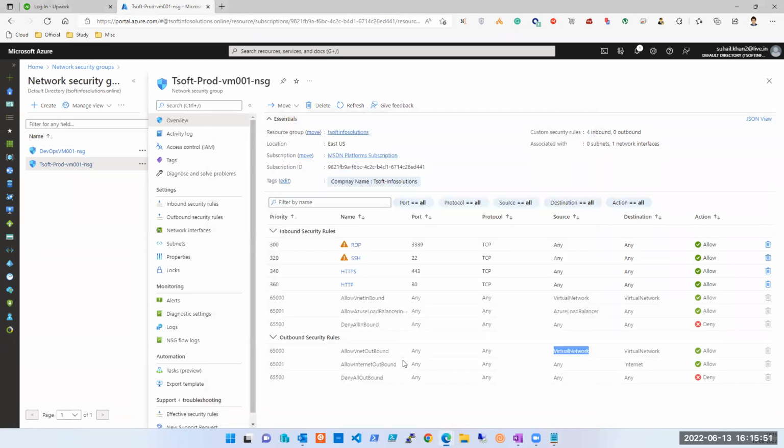Okay, so first we will go ahead and check which rule is allowing traffic from one subnet to another subnet. So this is the rule which is allowing one subnet to another subnet. The new rule which we are creating is just to counter this rule. Once we create this rule with only two different parameters, one is a lesser priority number and the other is deny instead of allow, that rule will counter only this rule. It is not at all changing anything with your internet. Unless you change this rule, it is not going to deny your internet access.